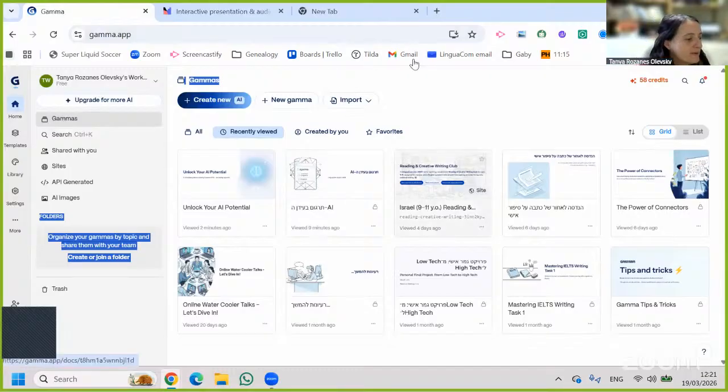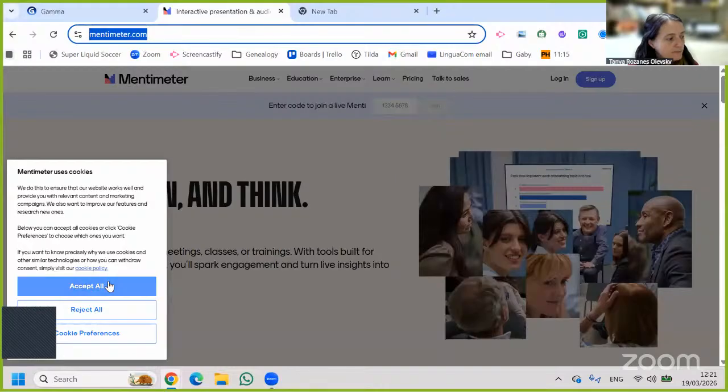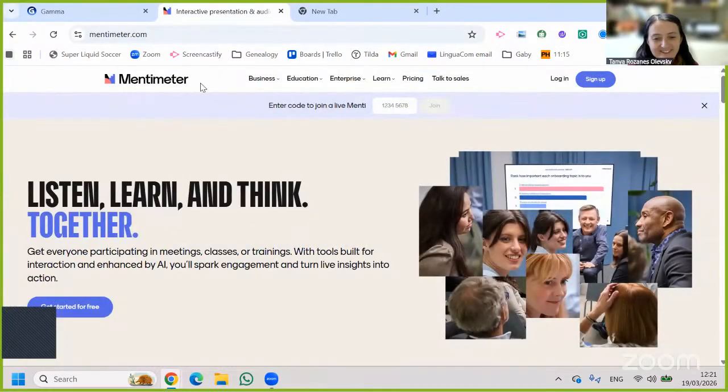I want to show you how I'm going to create a lesson plan for a student who I'm meeting today. We're working on presentations. She has built her presentation and she's going to present very soon. And today I want to teach her how to interact with her audience using Mentimeter. It's a nice tool that presenters should definitely know. It's fun and it creates a connection between the presenter and the audience. So I really want her to know how to use it.